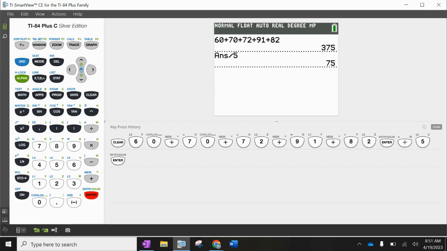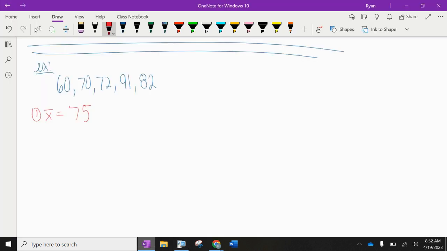So this gives us a good chance to talk about 3 measures of central tendency: mean, median, and mode. If there's no outliers, the mean is a good way to calculate our best measure of central tendency, just like the true average. If there's an outlier, then we might want to look to the median to see a better measure, because that outlier can really skew the numbers a lot. But these numbers are close enough. There's no crazy ones in there. So the mean is a good one to look at.